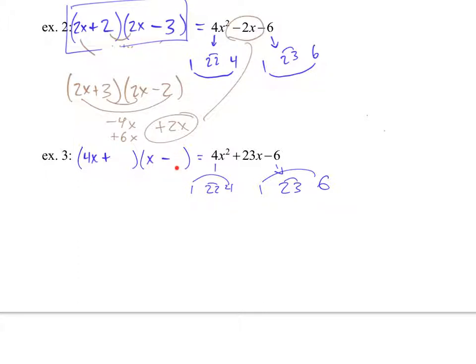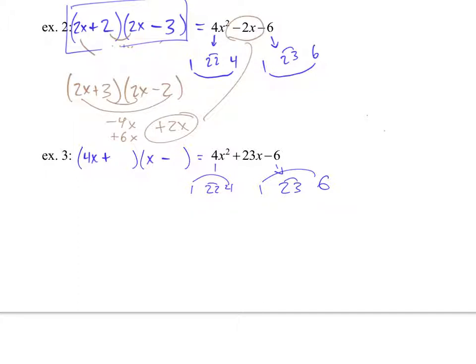If I go second, I'm going to get a minus 6 times 4. That's going to be a lot of negatives, right? That's negative 24 if I put it there. So then I have negative 24x. So let's avoid that one. But if we put it here, then this has to be a 1.